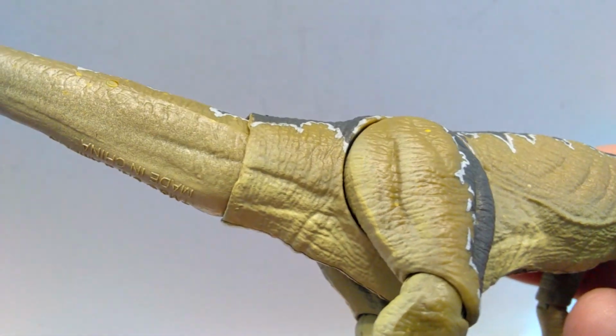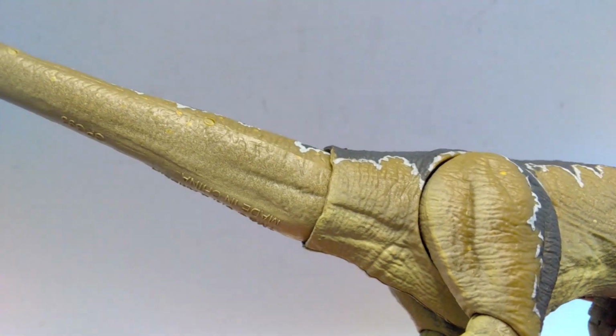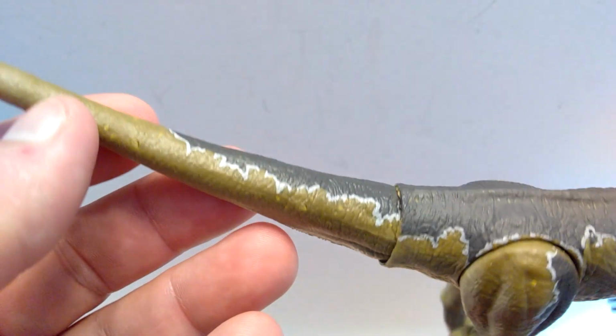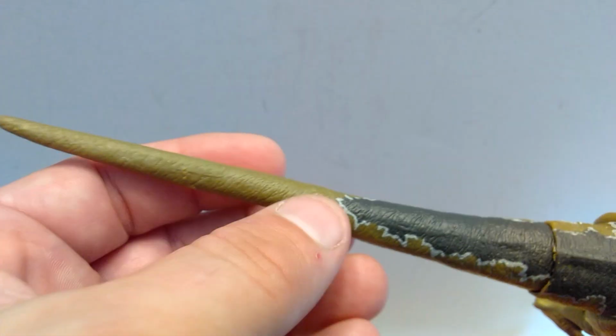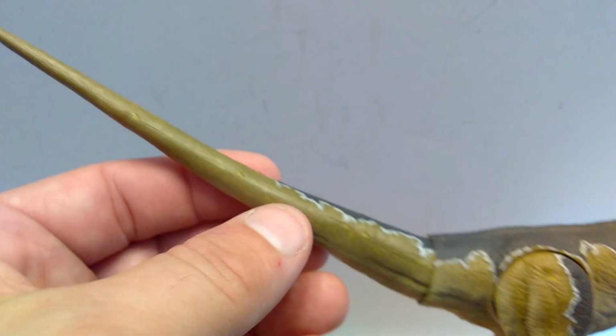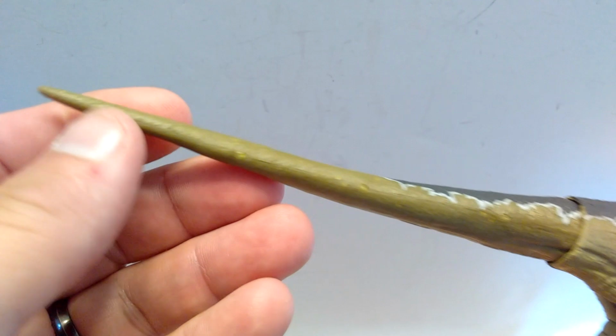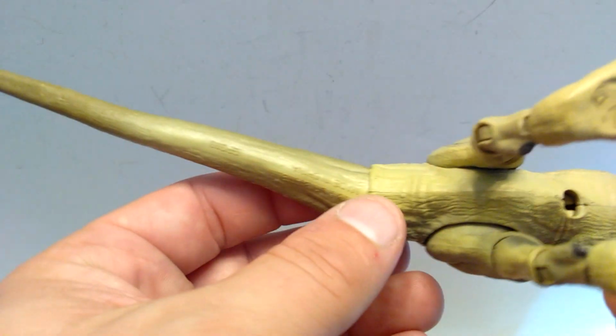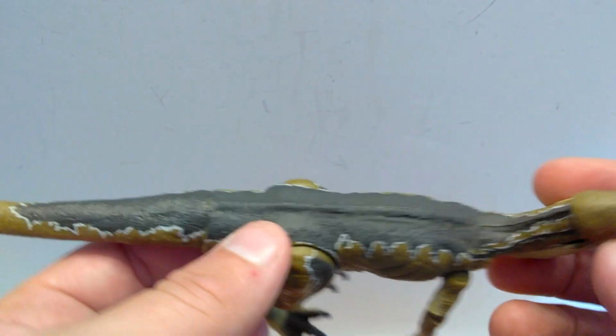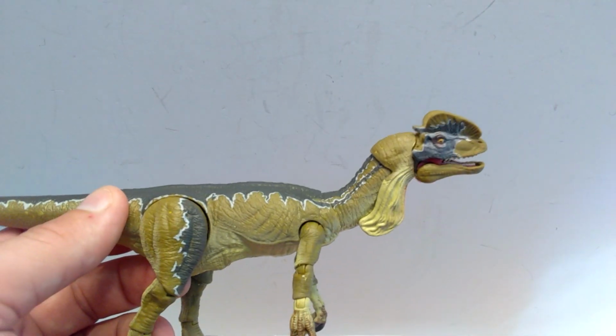And then moving out into the tail, again, some more really beautiful skin texture, beautiful paintwork. Love that the black runs out onto the tail. I think it would have looked better actually if it had even gone further, but it still looks good as far as where it goes to. And then a nice tip to the tail, and beautiful skin texture, beautiful paintwork. Everything on this is just absolutely awesome as far as the Dilophosaurus goes.